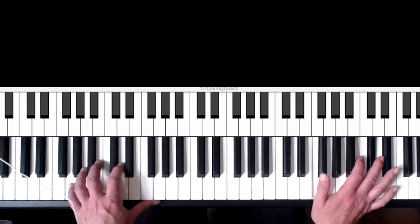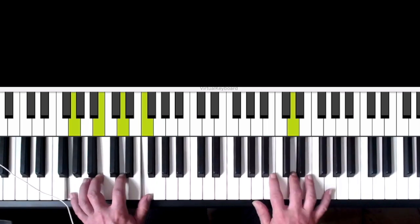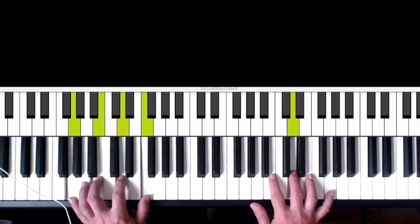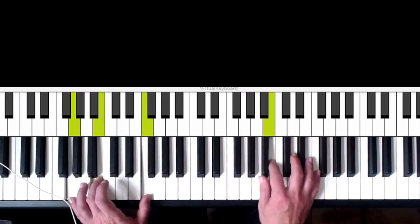Now let's have a look at what we can feed you with. Easy little patterns to start with. And for example, what about if we do this? We have a little bit of major blues scale.